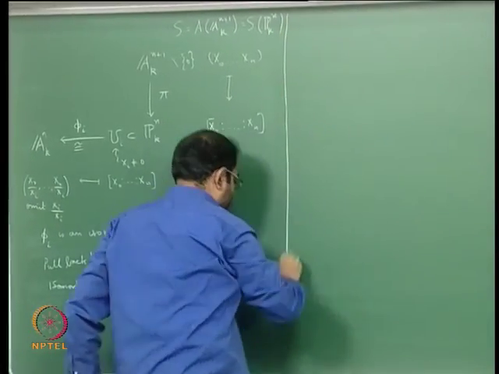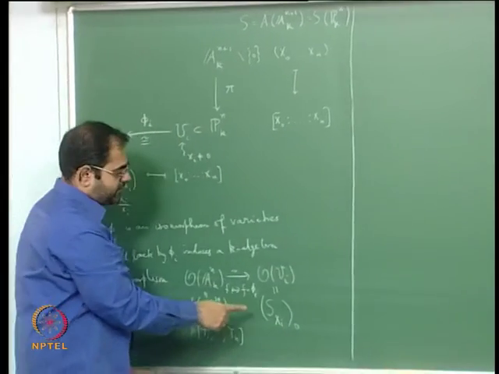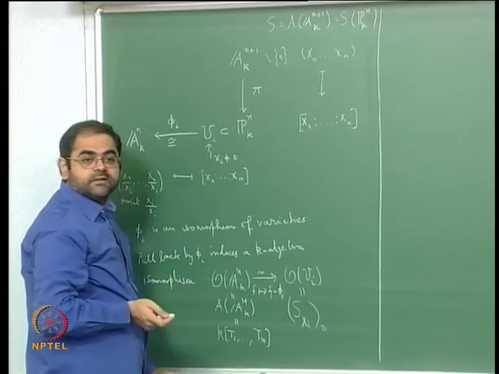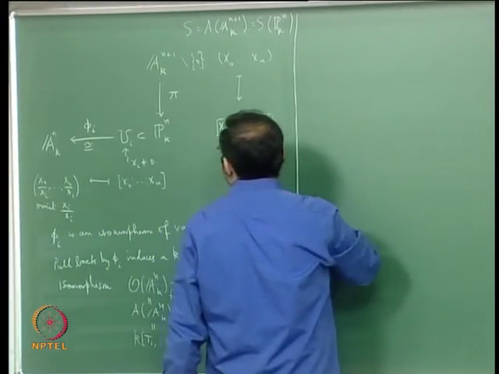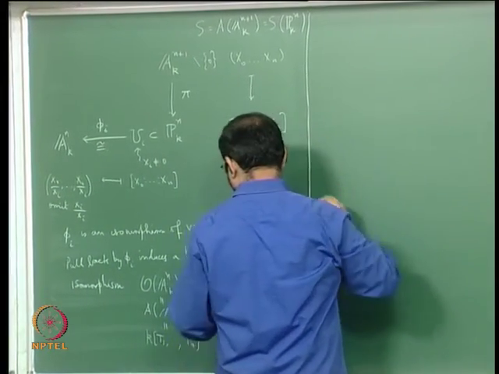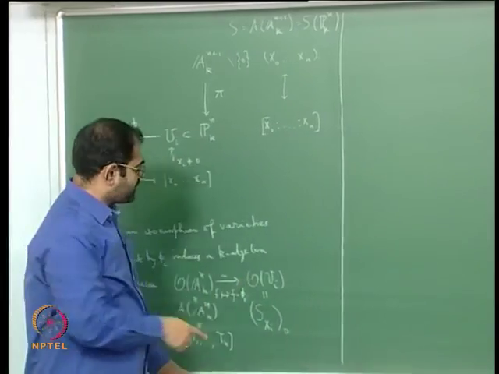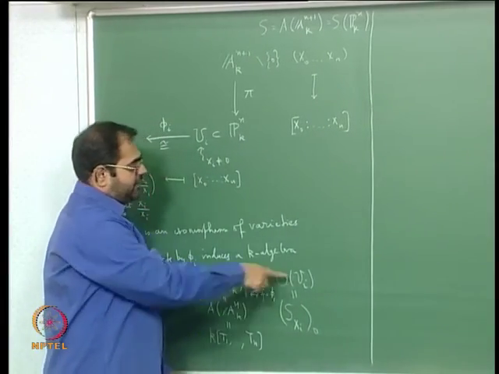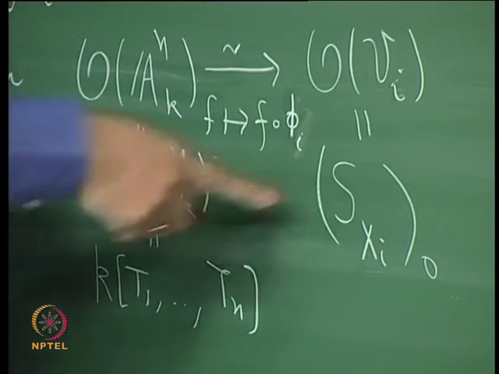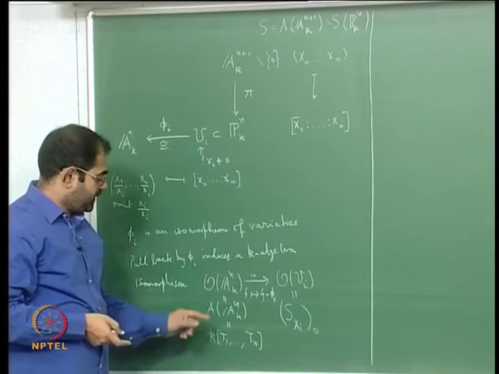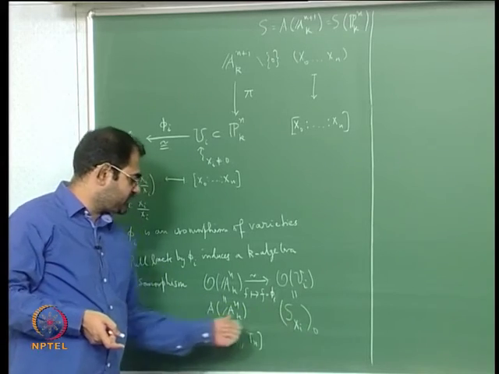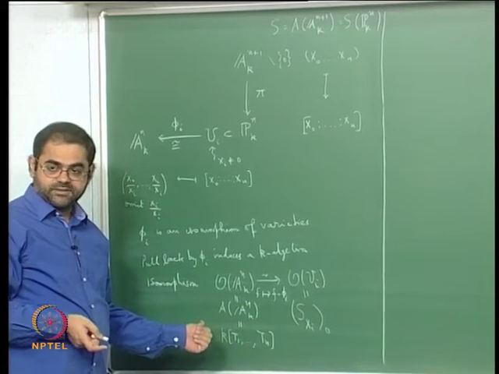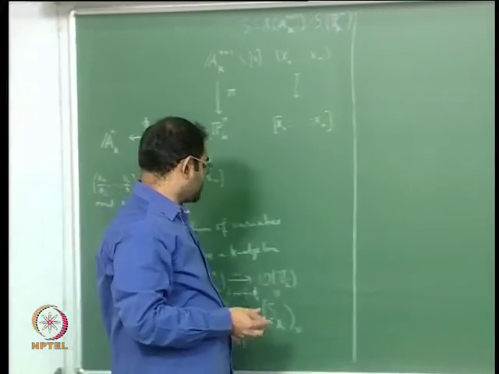I had asked you to check that this equality holds. Probably it's not so difficult to check that. So let me check. Let me also tell you that in terms of rings, this isomorphism is given in a very nice way. This way it's given by a homogenization map, and this way it's given by a dehomogenization map. So let me just explain that.